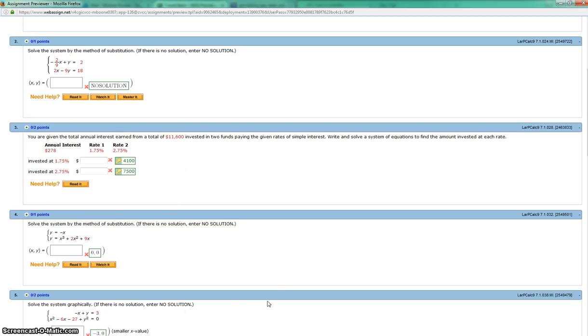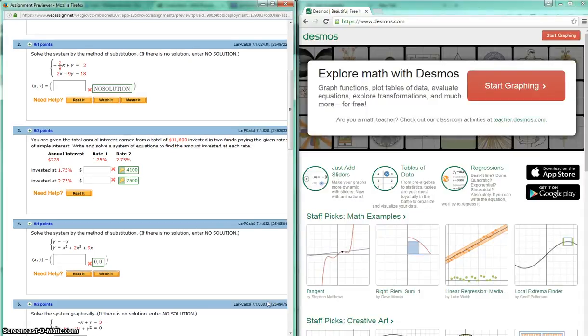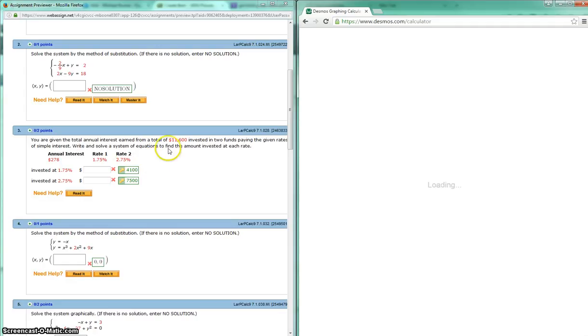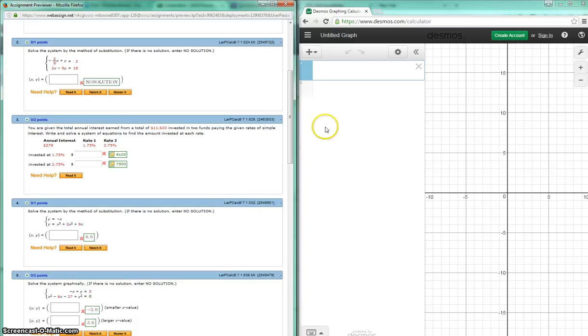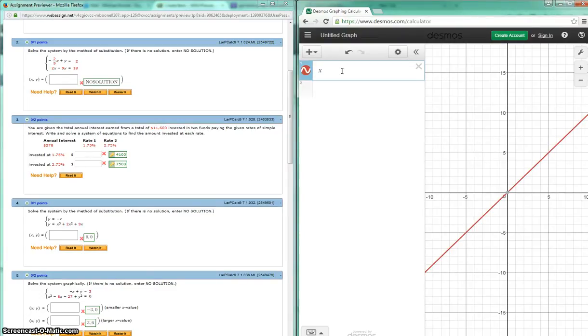And so these are word problems that are fun to set up. You have to think about them, and it says this one, I think, solve the system of equations. And typically, if you have a word problem for me, I'm fine with you graphing them to find the solutions. But they tell us that we have a couple of different accounts that we're putting money in. I don't know what the first account is, so I'll call it X. And there's another account that I have, so let's call it Y.